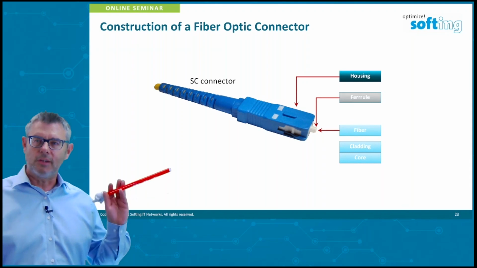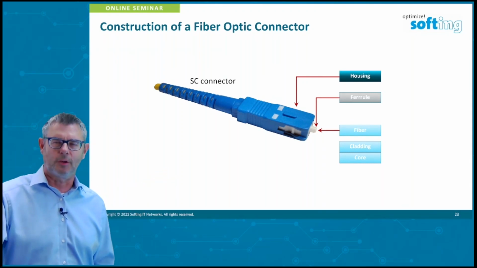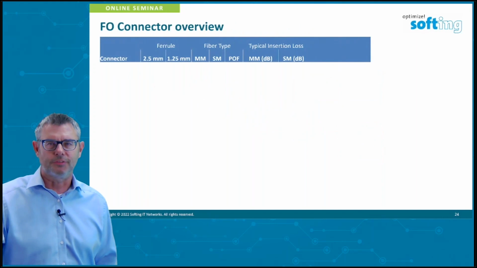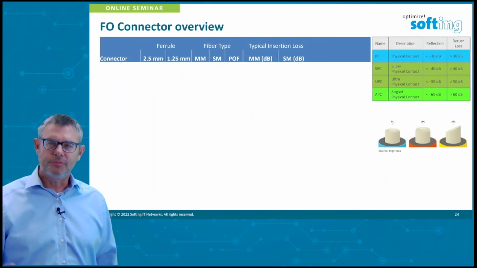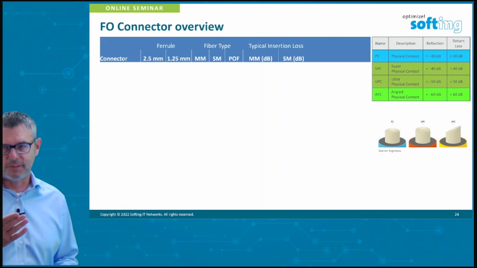Is this the only connector type? Oh no. It's very different from copper. In copper, we are used to having only one connector, the RJ45 as mentioned. In the fiber optic world, it's far different. We have a full table of connectors. Before we look at the table, we also have different cut types of the connector.